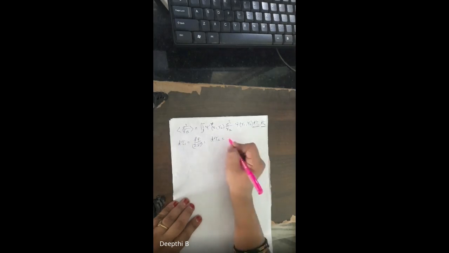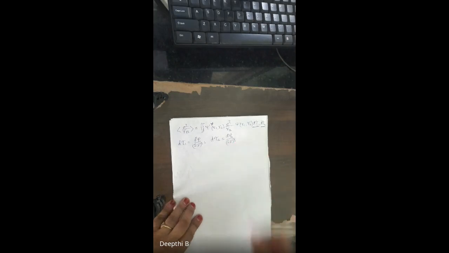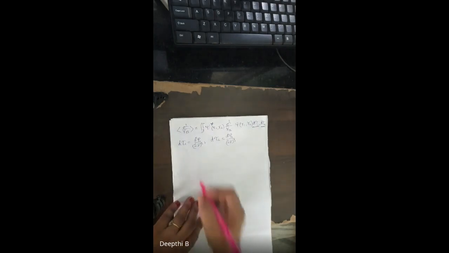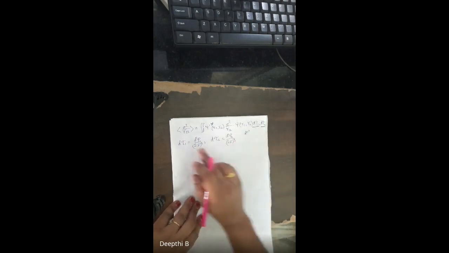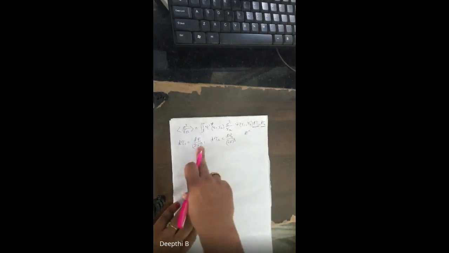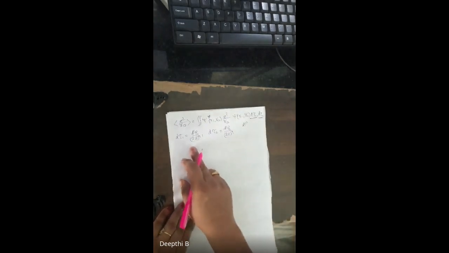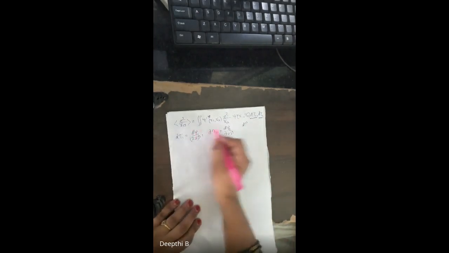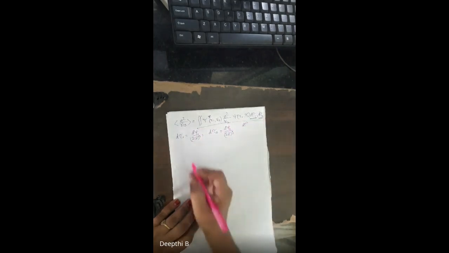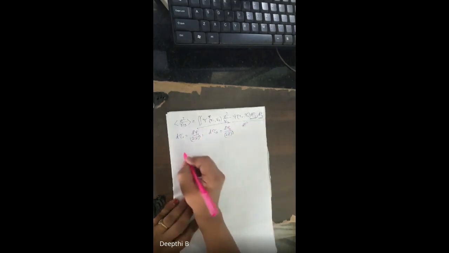Again I am telling you the d tau 1 and d tau 2 values: d tau 1 is equal to d cube p1 by 2Z cube, and d tau 2 value is d cube p2 by 2Z cube. In our last equation, I think we wrote dp cube. So please change and correct the term as d cube p. It is not dp cube, it is d cube p by 2Z cube. So these are your d tau 1 and d tau 2 values. How can we calculate this whole value?